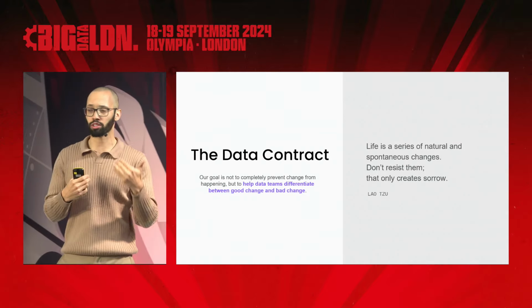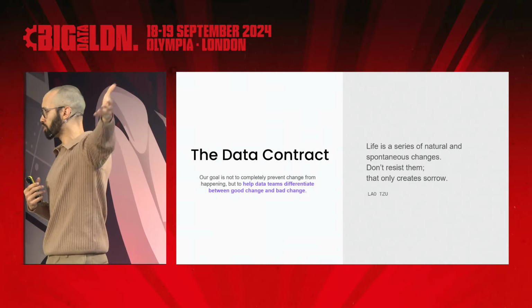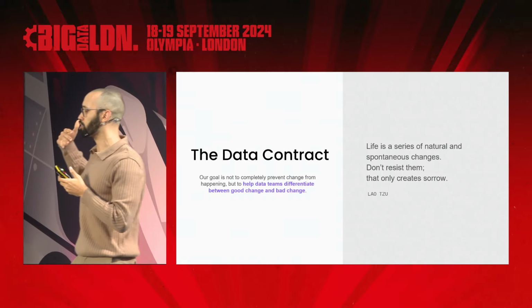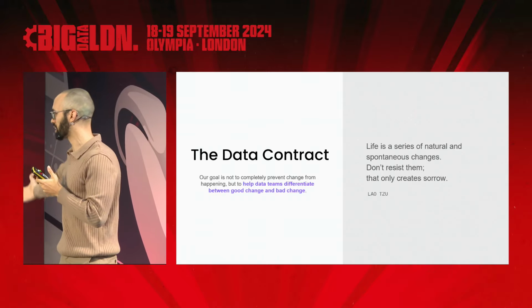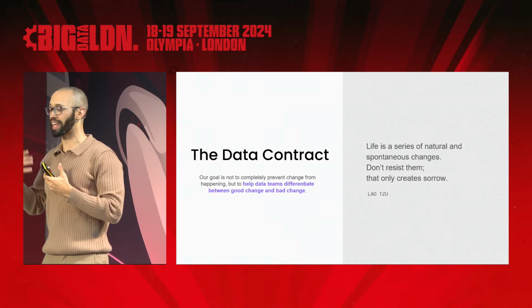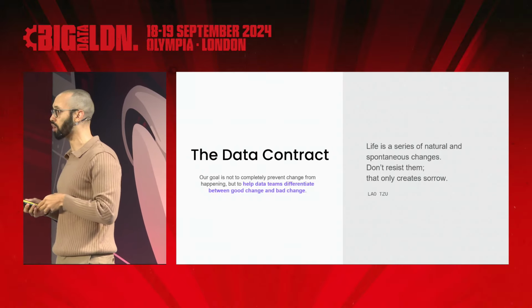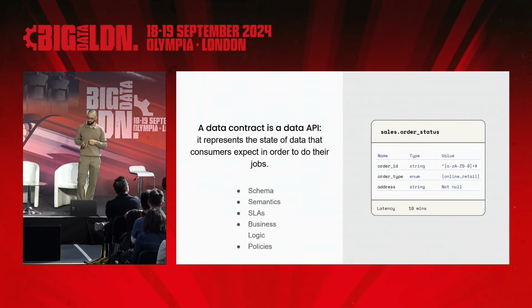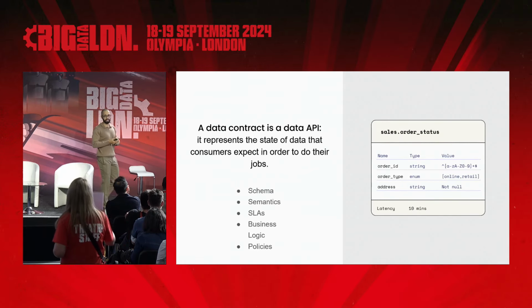So data contracts are not about preventing your data producers from making changes. It's about enabling your data consumers to understand what's coming and helping your data producers take ownership of whatever those changes are. Okay? That's why I have my little Lao Tzu quote right there. So what is a data contract foundationally? Well, it's like an API for data.